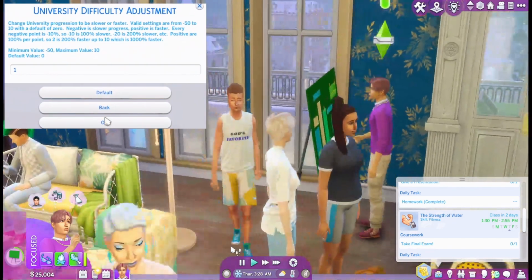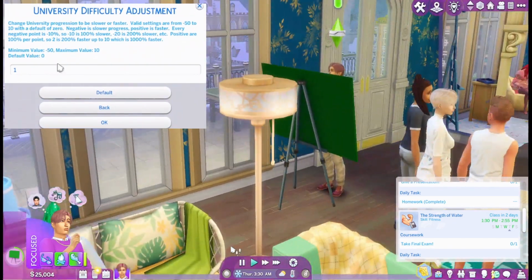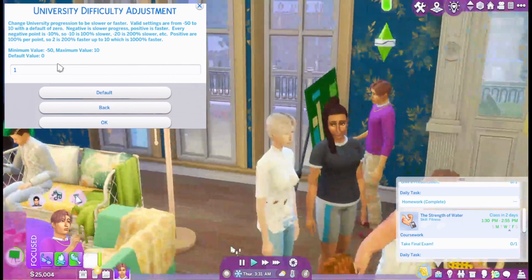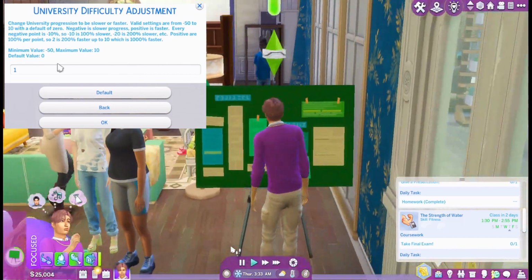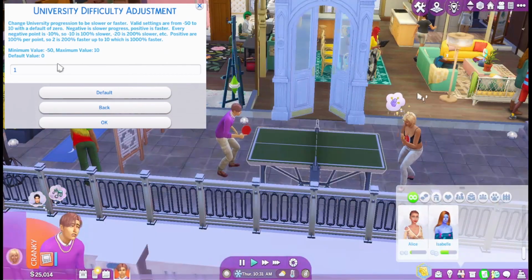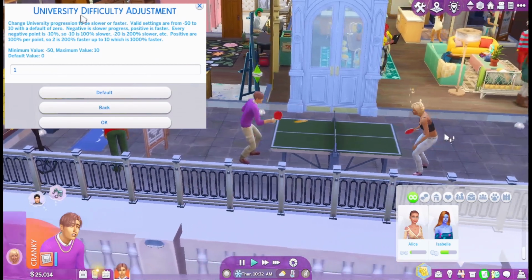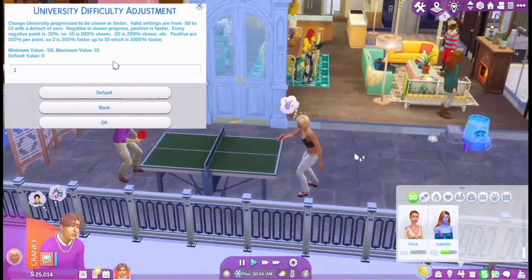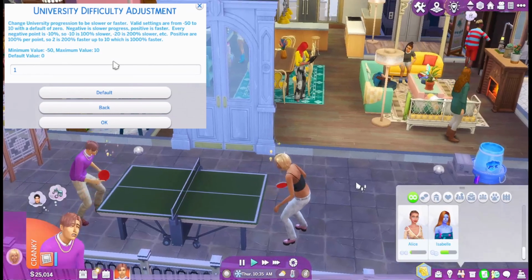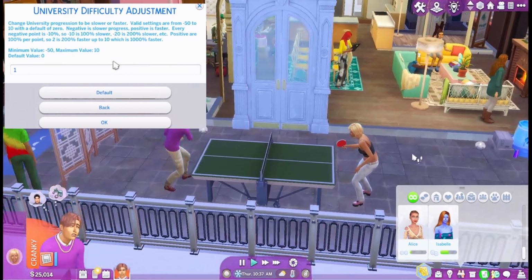University difficulty adjustment. So we all know that the university pack can be very difficult. So this is for all my people who want to have fun in university instead of always doing homework all the time. Yes, you will still have to do homework with this, but it will make it much easier for you to progress as far as keeping your grades up and everything.